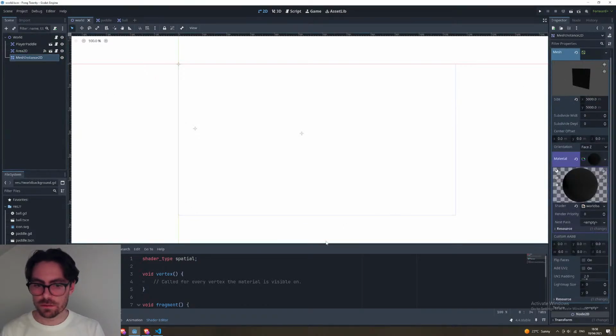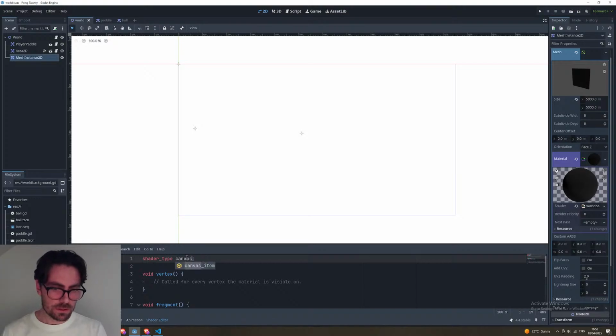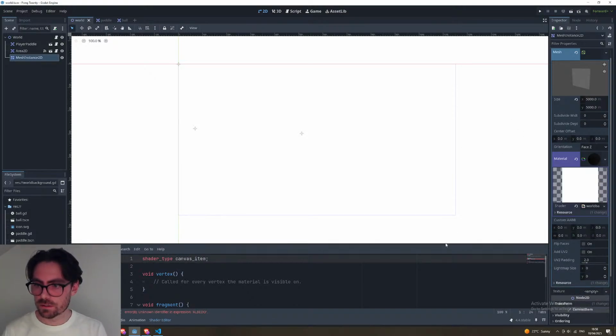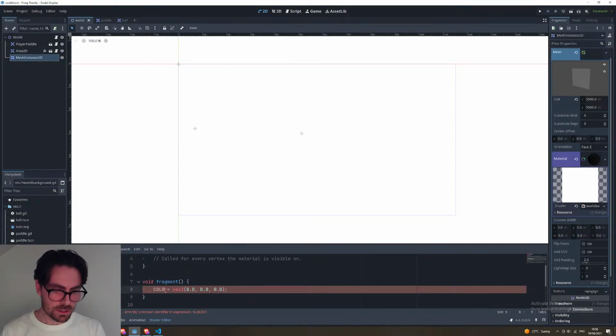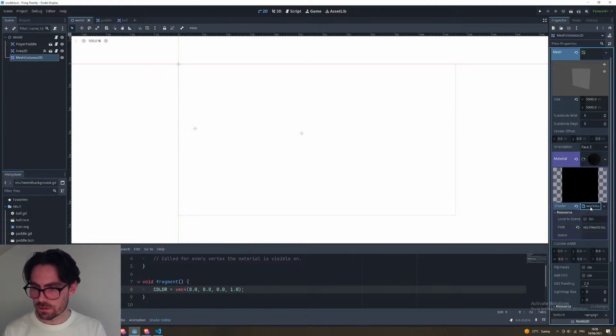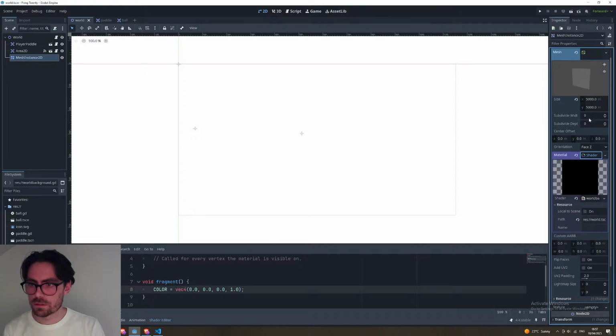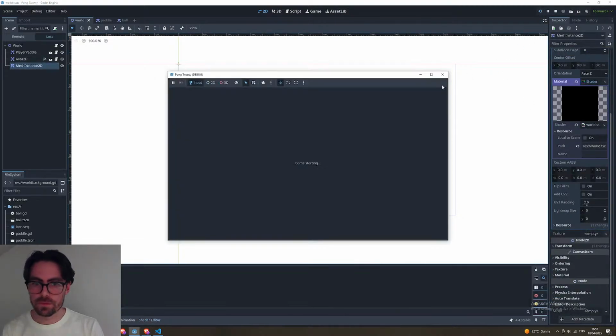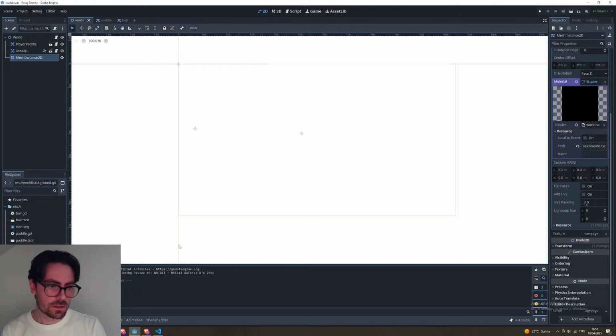It says it's black. Spatial. We've got to make it a 2D shader. The 2D shader has a variable called color, and it's supposed to be a vec4. That says black. I really thought this would be a lot easier. The material is black. This is a waste of time.